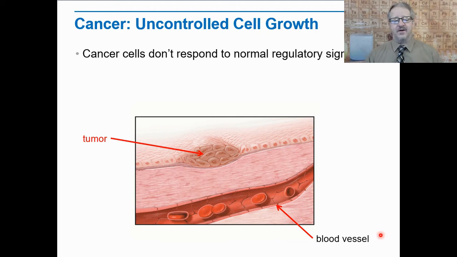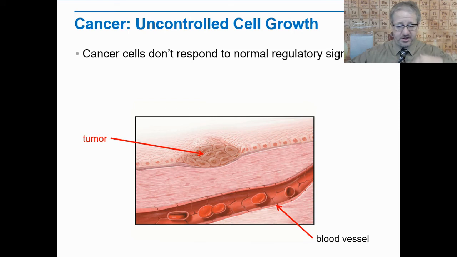So basically, those cells aren't going to respond to any of those internal or external regulatory signals that we were talking about just a few minutes ago. So why do you think a rapidly growing mass of cells can be harmful to healthy cells? Well, it's important to realize that cells need resources in order to grow and divide, just like we need resources like food and water in order to survive. Our cells need resources as well.